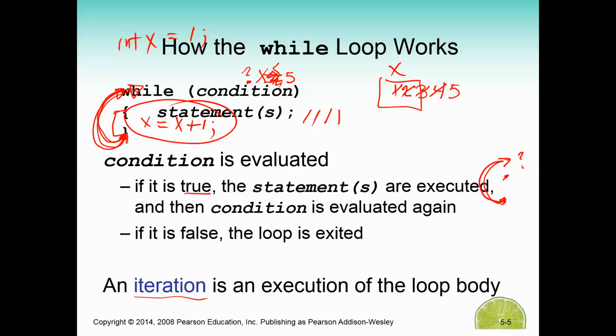Let's suppose that we do the same thing, but instead of having this statement, we're going to have cout x. How many times are we going to go inside the loop? We start by setting x is equal to 1, or x is assigned the value 1. Then we have our loop: while the condition, x is less than 5, do this statement. And the statement is cout x.